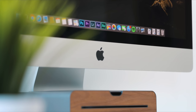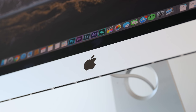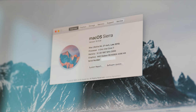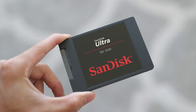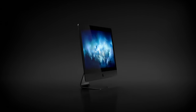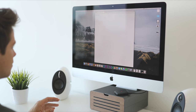As for the main computer here, we have my old computer, which is the 5K iMac from 2015, pretty much maxed out with an i7 with 4 gigs of AMD video RAM, as well as 32 gigs of RAM. This is a computer that I used for a while before I switched over to the MacBook in 2016. It really wasn't used in the past 2 years, but one of the biggest upgrades that I made to it recently was thanks to SanDisk and a 2 terabyte SSD. It just gives the computer a lot of storage to work with when it comes to fast video editing and also file transfer. I've heard some good and bad things about the iMac Pro, and mostly good things when it comes to performance. Although I have considered that as my main computer for the office because I never take my MacBook Pro anywhere, I myself am not the biggest fan of iMacs, but Nick definitely loves it so far.